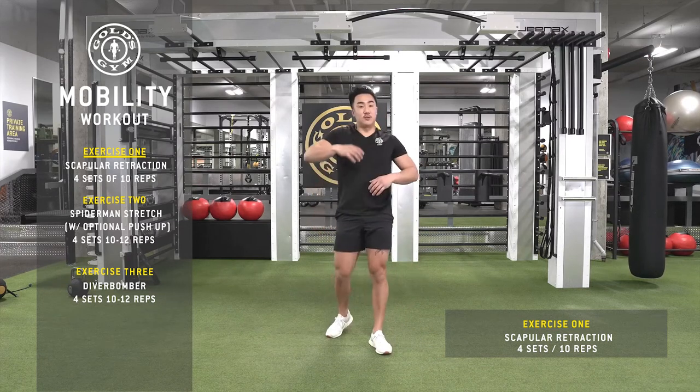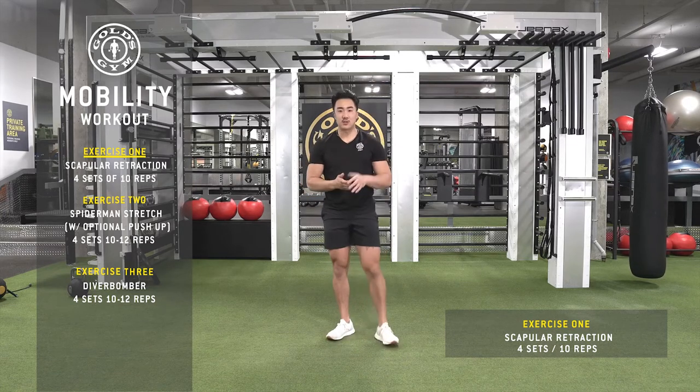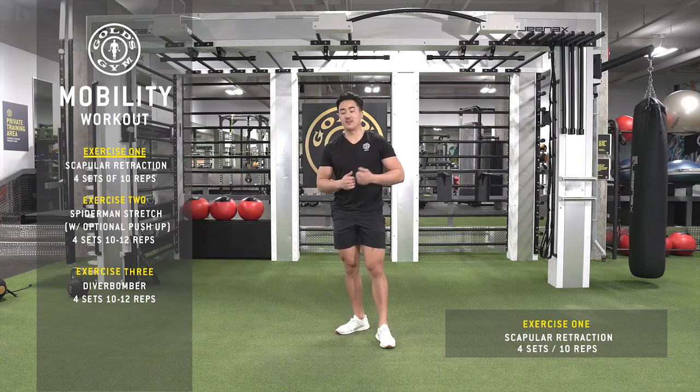So after you guys do 4 more sets of that, you're really gonna feel it in your back, and if you do that every day, it's not that strenuous, it's not that taxing on your body. However, you will be strengthening your back, helping your posture out. So it's a very good first mobility exercise for you guys.